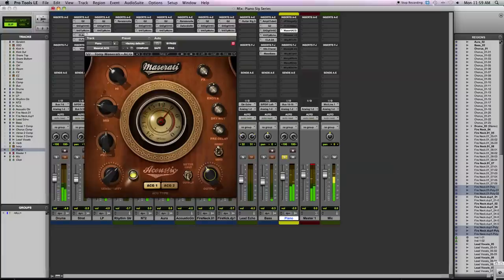Same thing as the EQ section over here. You can control the compression based on the input sensitivity. So the more you bring it in, the more it's going to automatically compress. I don't want a whole lot of compression, so I can make up the gain at the output rather than having to drive the input.